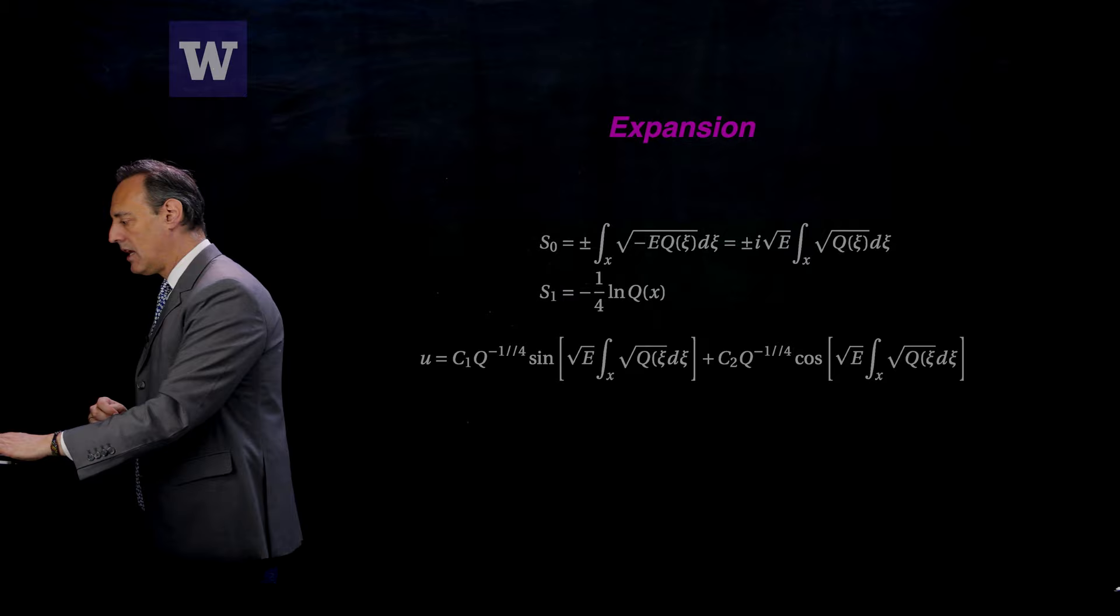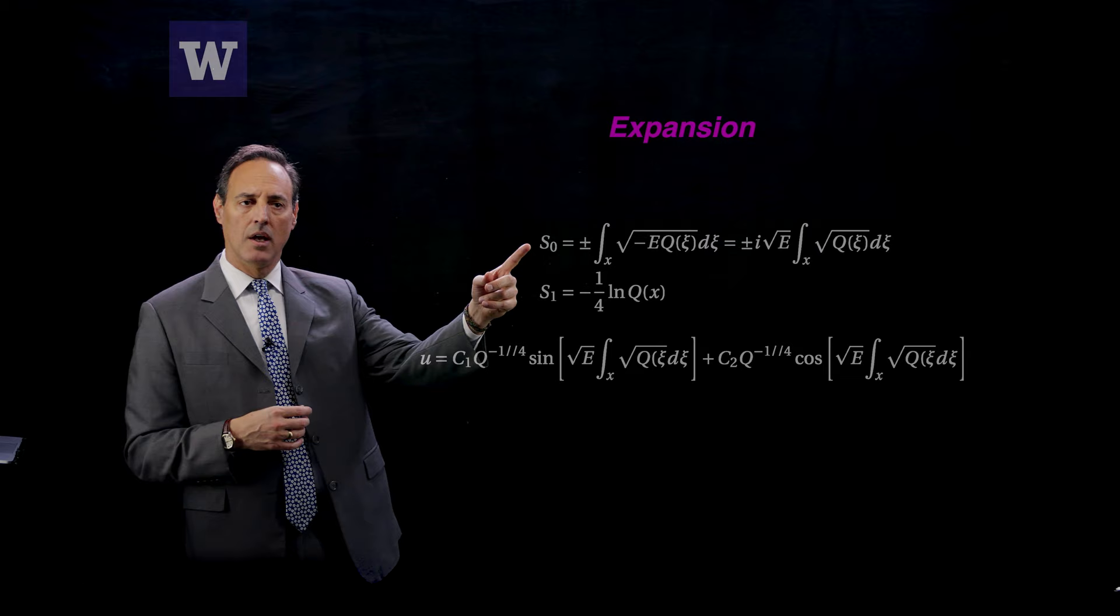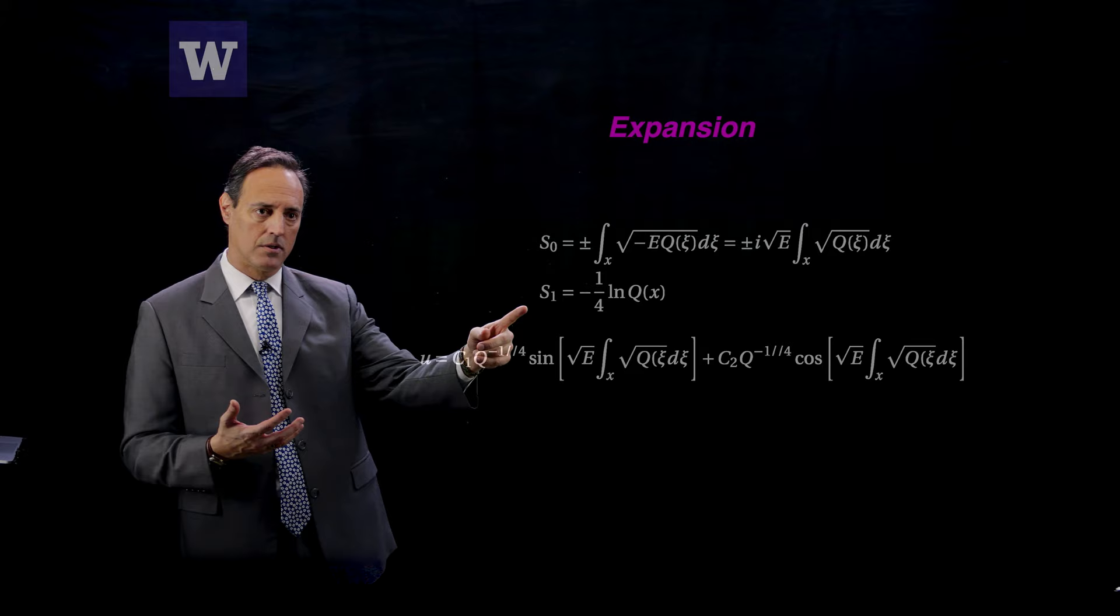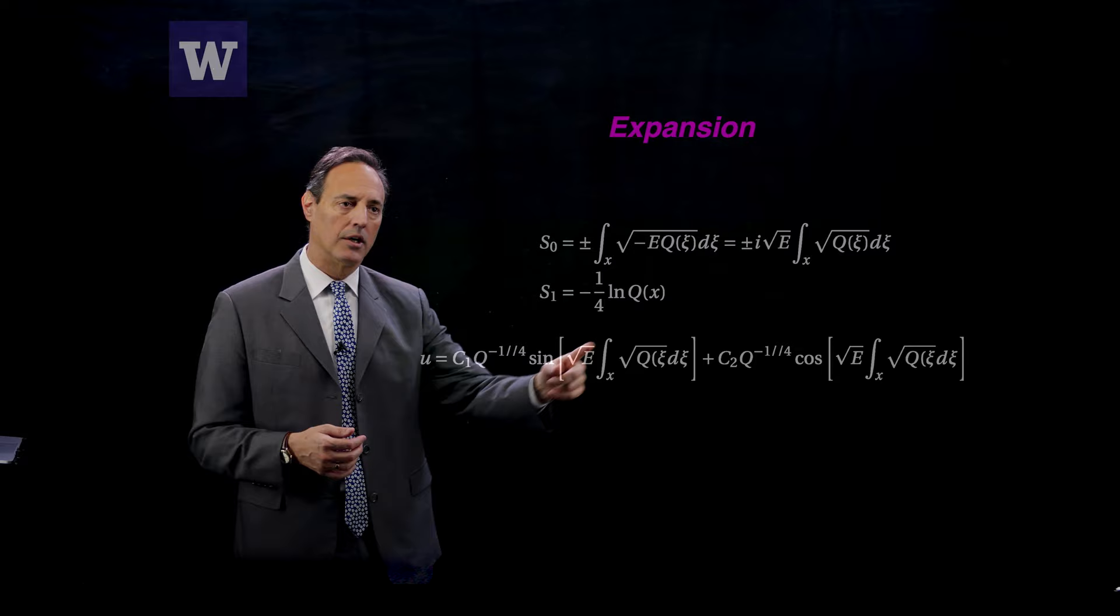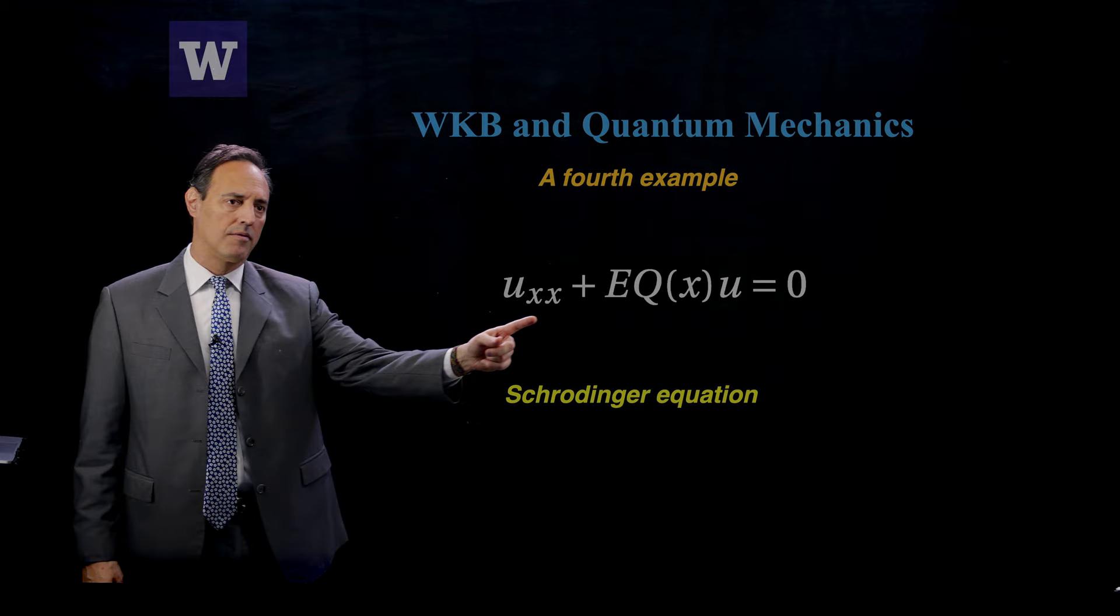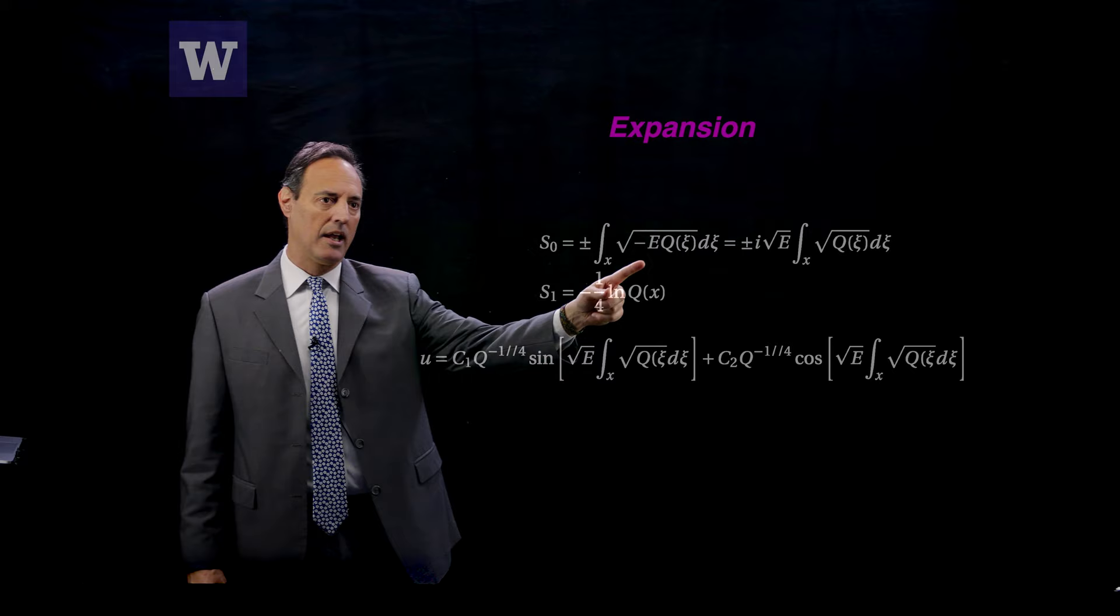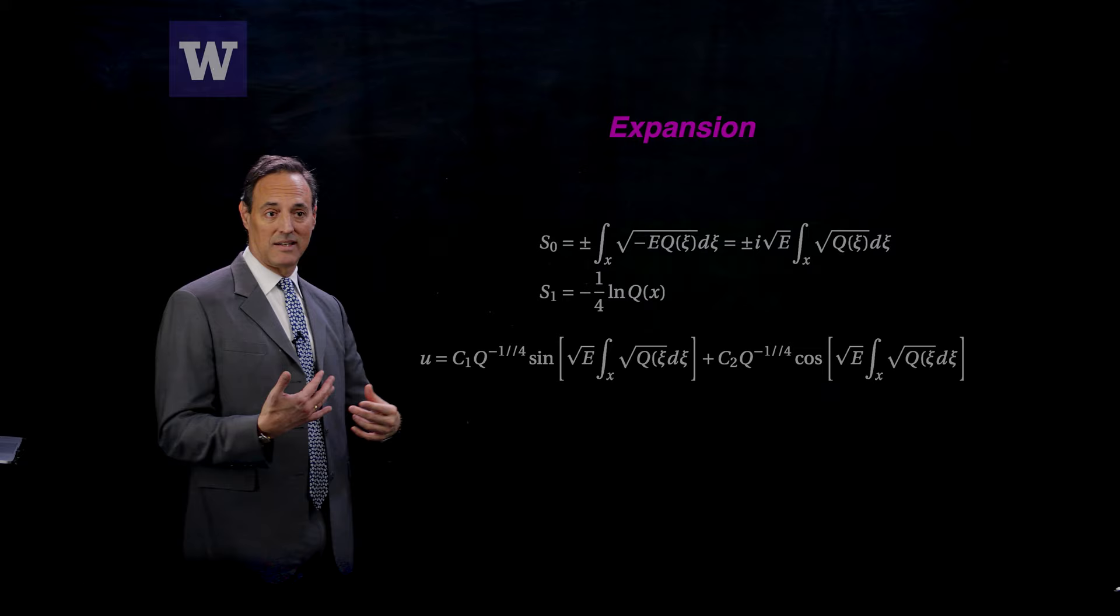So the idea here is that you have this very rapid oscillations for those eigenvalues. And so what we have is this equation here where the Q of X is now like your potential. And so this is like your Schrodinger equation. And you're going to try to approximate some band of atomic energy levels that are very far away from the ground state. And so this is where a lot of the WKB architecture was actually motivated to come from. And so here, if you use that expansion there, you can actually go ahead and solve for the iconal transport from some potential Q of X. Here are the contributions, which allow you to construct the solution, which is given by here.